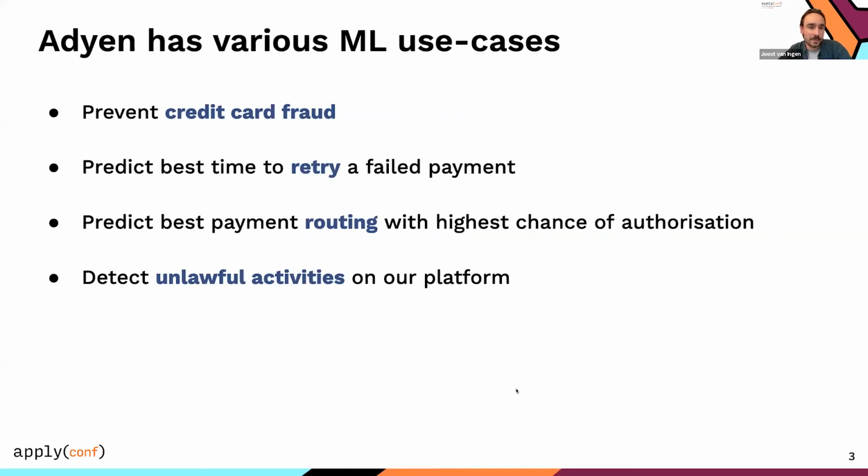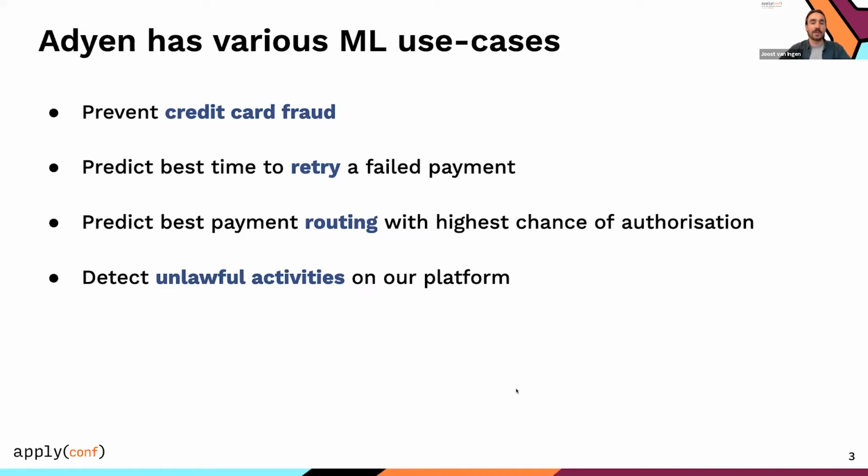So yeah, in the next slide, we listed a few of the use cases that Adyen uses machine learning for. I think many people can predict that credit card fraud is something that we want to prevent, and we definitely use ML for that. Another use case that is maybe a bit newer is the fact that payments fail. Of course, it's not new, but payments do fail, and a common case for payments failing is that people don't have money in their account. Later in the month, they might have their salary, so you can use ML to predict when is a good time to retry the payments. And like that, there are many use cases.